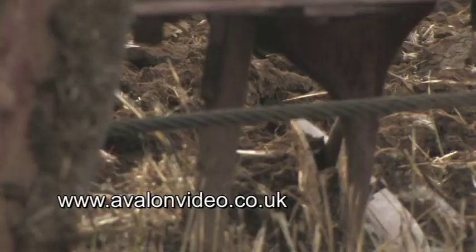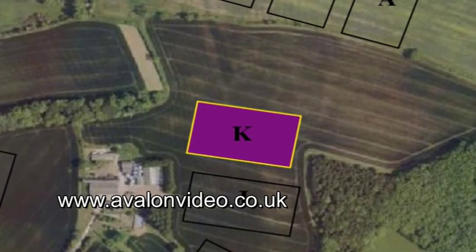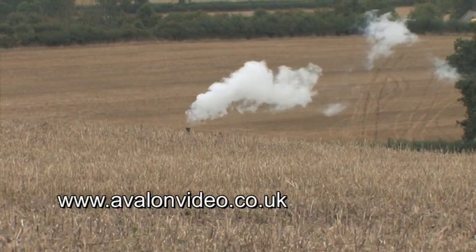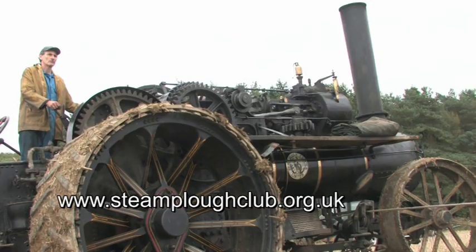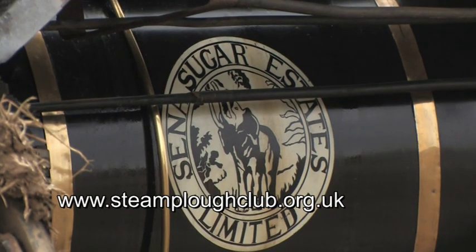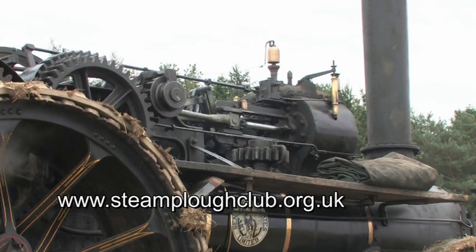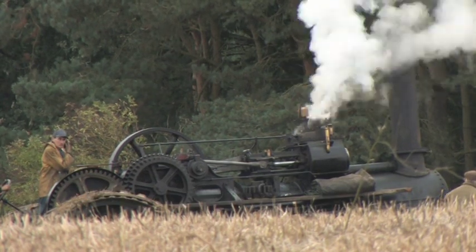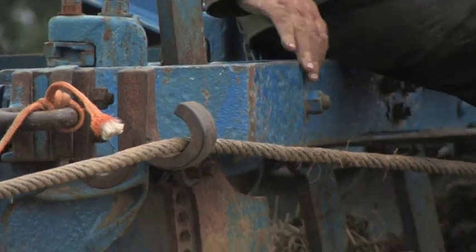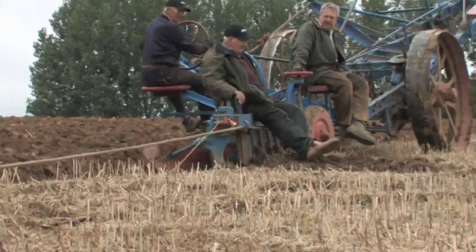We left them to get on and moved just along the field to what was the steepest hill to cope with at Plot K, where understandably the two big 22 horsepower Z7s have been positioned. These are two of the engines recovered from Mozambique in the 1970s by Michael Davis and David Atkins and others. Although not quite a matched pair, they were both built in 1922. Although this is a long, steep pull to the top of the plot, the big engines are operating the six-furrow plough with ease.